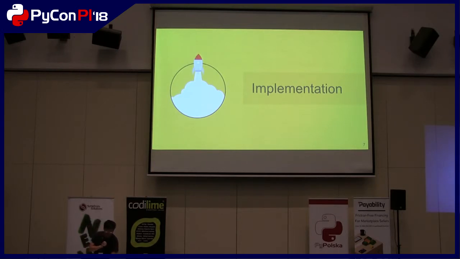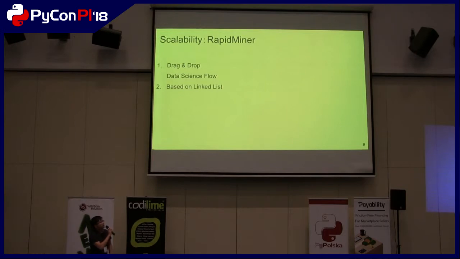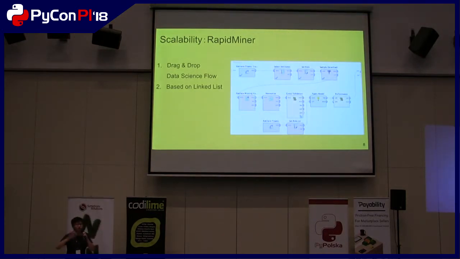And what's the implementation of this system? For the scalability part, has anyone heard of RapidMiner before? RapidMiner is a tool that makes it easy to build your data science flow. It looks like this. You can easily drag and drop your nodes and build your own data science flow. Something like, you want the data source here, and you want to select some attributes and do something here, and do a normalize or something. Increase your dimension, decrease your dimension, something like this, and do cross validation and apply your model to predict the answer. That's very easy for us to build our own data science flow.